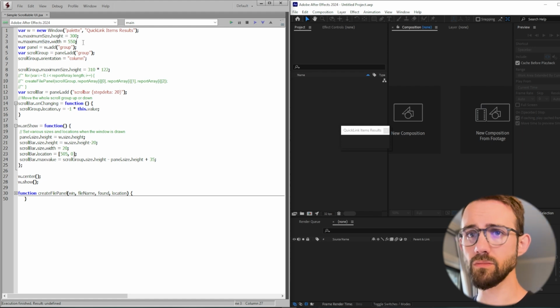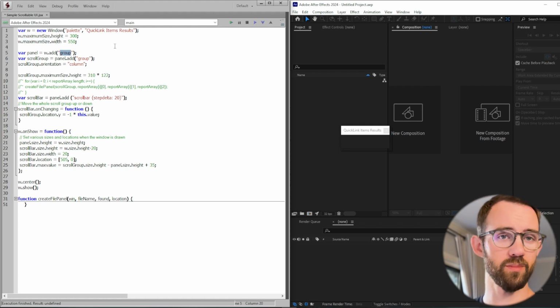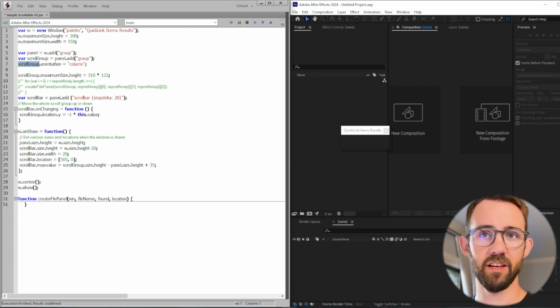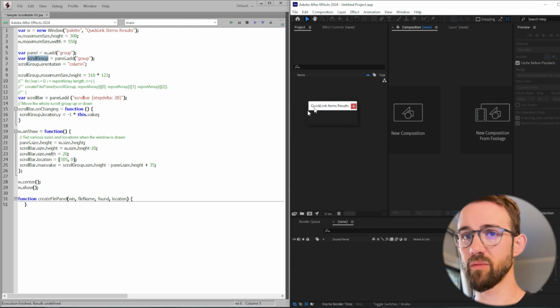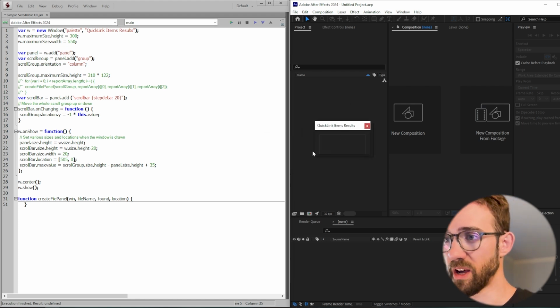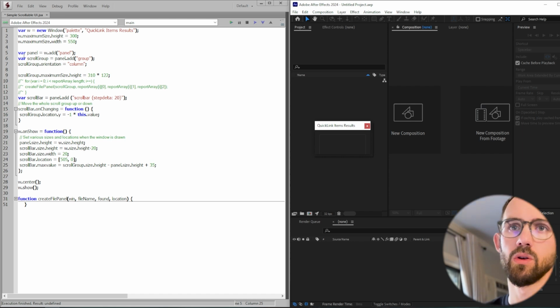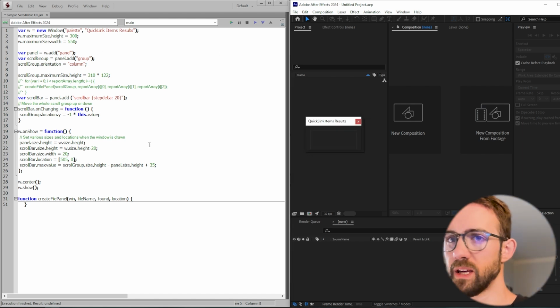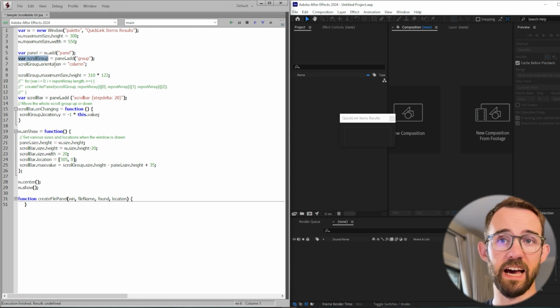Then we're going to add a group, standard practice, and a second group within that group. So we're going to have a panel, and it's actually going to be a group type. We could define it as a panel type and it will create this sort of outline. So maybe we can use that as a visual. We'll have a panel or a group inside of our main window. And then inside of that panel or group that's inside of our main window, we're going to add a scroll group. The scroll group is going to be the actual thing that is going to be sort of the main holder for all of our elements.